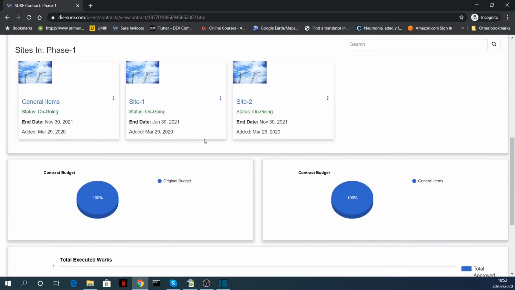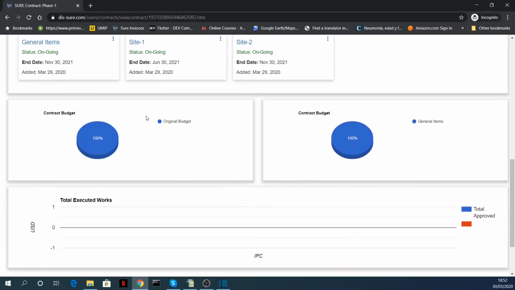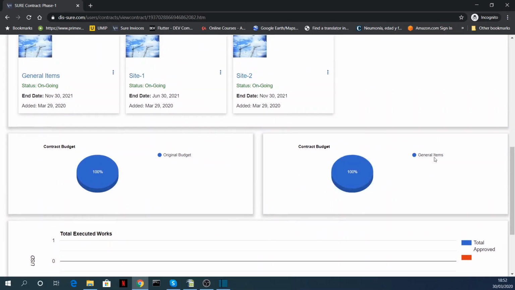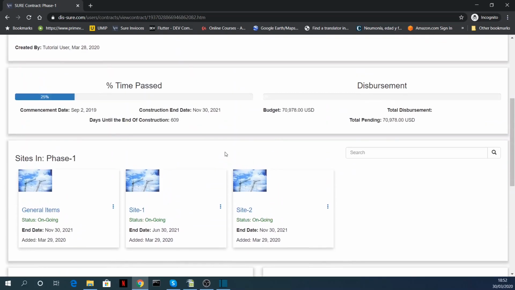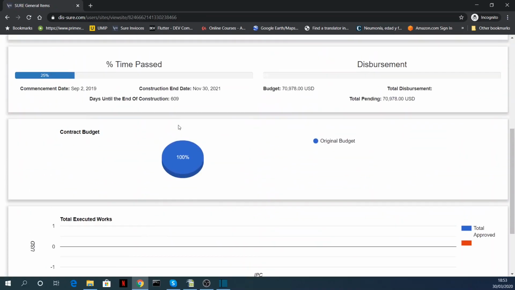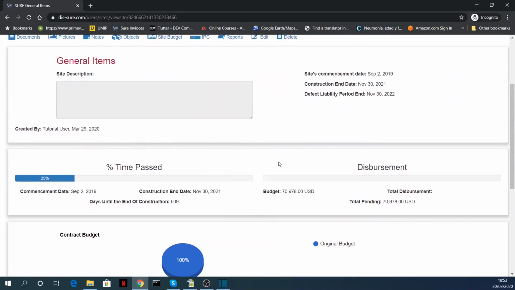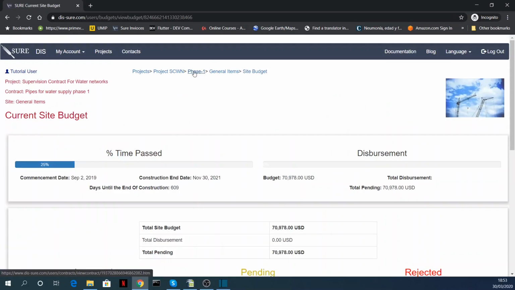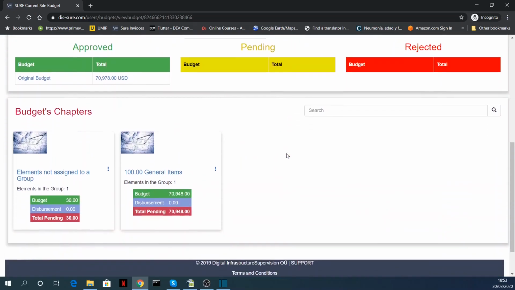You see that the contract budget already says it's an original budget for the contract. There is a contract budget here for the different sites. If we go to general items, you see that some information starts to appear. Of course, you don't have disbursement, but the budget here is filled up. We go to the site budget and we have the same thing.